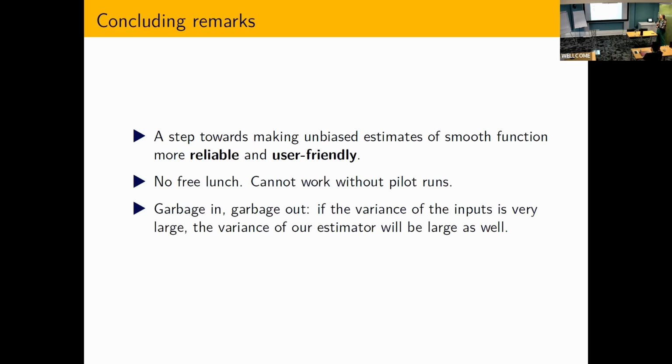And yet what I was mentioning in the last few slides is that if the variance of the inputs, meaning the xi's or the estimator of the normalizing constant, is too large, you cannot expect a debiasing procedure to give you better results. It will not help. If anything, it would make things worse. So my suggestion would be, if you have a limited computational budget and you find yourself in this situation with high variance, the computational budget should go into reducing the variance of your inputs rather than increasing the expectation of R, because that's what really matters.